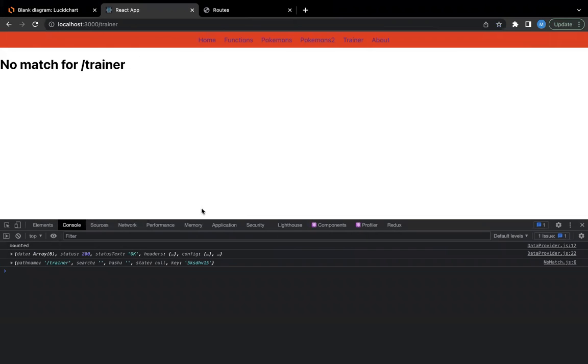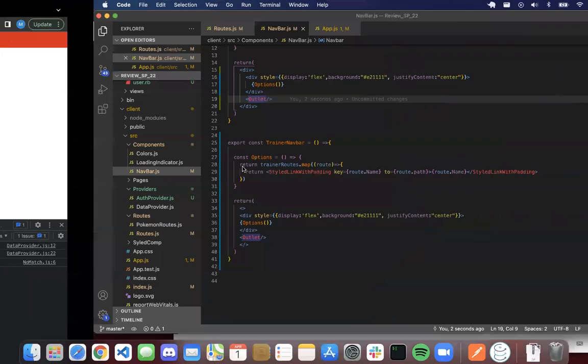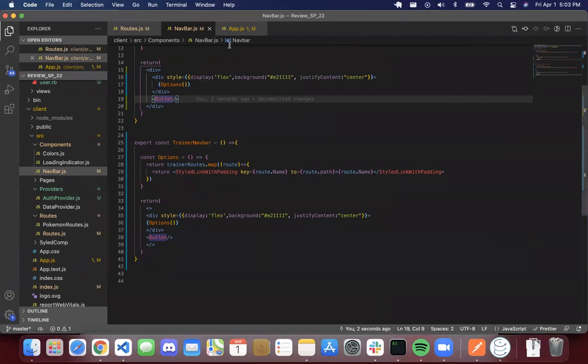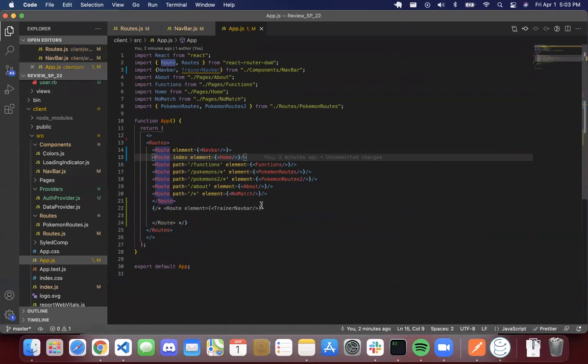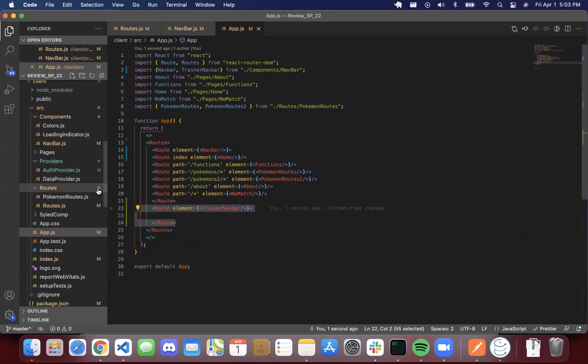That's correct because we technically haven't made our routes for trainers in our app.js. So quickly uncomment that out. Okay, so just to make sure.